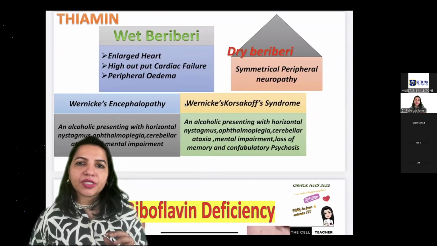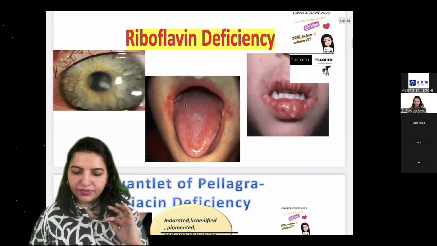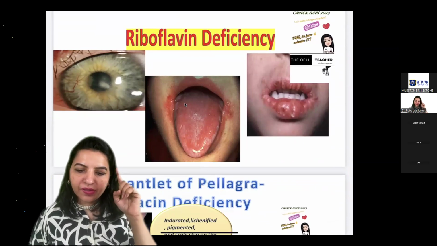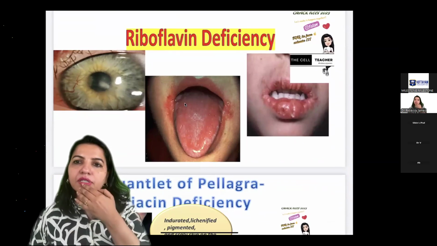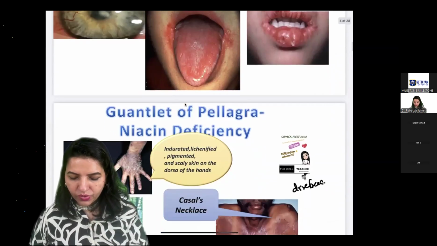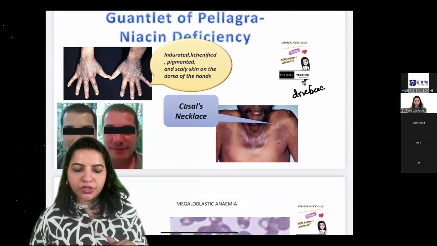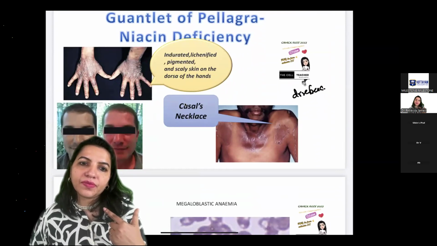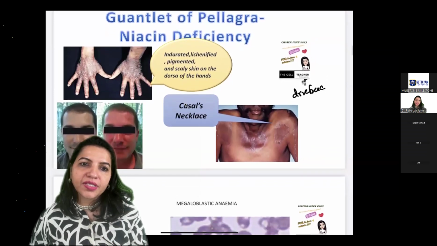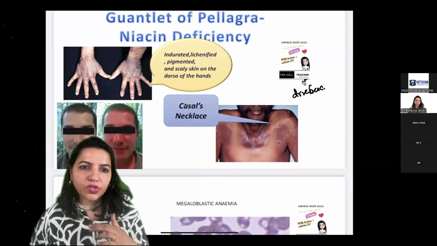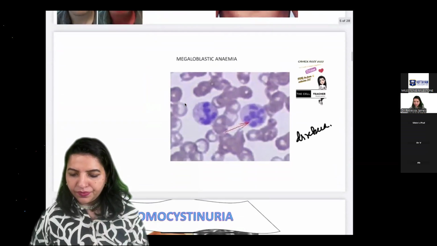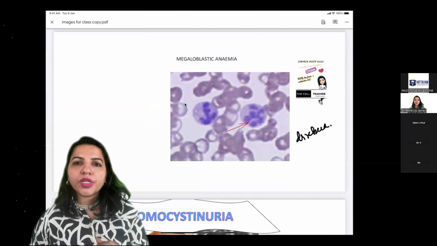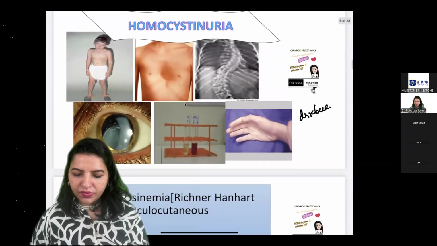This is not an image, but very commonly asked: vitamin B1 deficiency, what are the features? If you see corneal vascularization, magenta colored tongue, fissuring of lips and tongue, then it is B2. What is this picture that you can see as flushing? Is it deficiency or toxicity? Niacin deficiency or toxicity? Yes, it is toxicity. So flushing is toxicity. So this is megaloblastic anemia. This we have seen today.